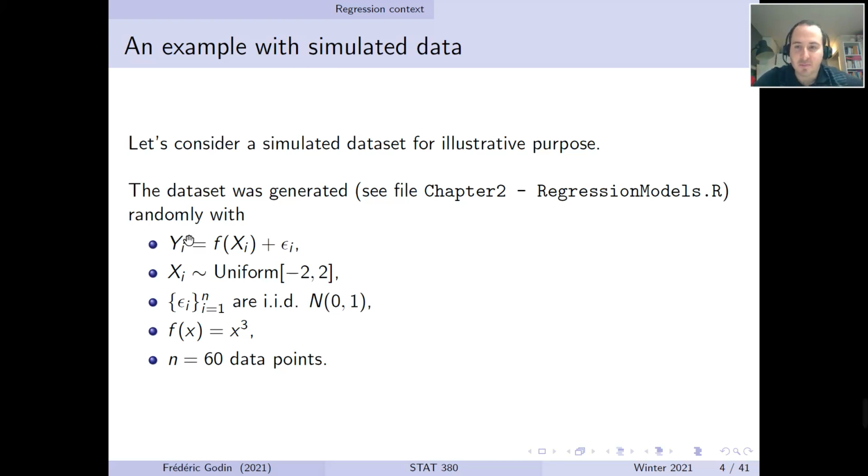And then the responses were simulated by applying the following. To each explanatory variable, the function f was applied, where f is x cubed plus a noise term. Basically in this model, the response is the predictor cubed plus some noise. And 60 data points were simulated.